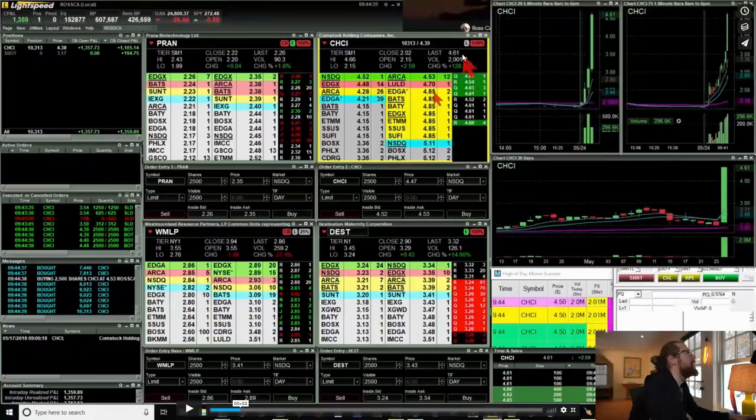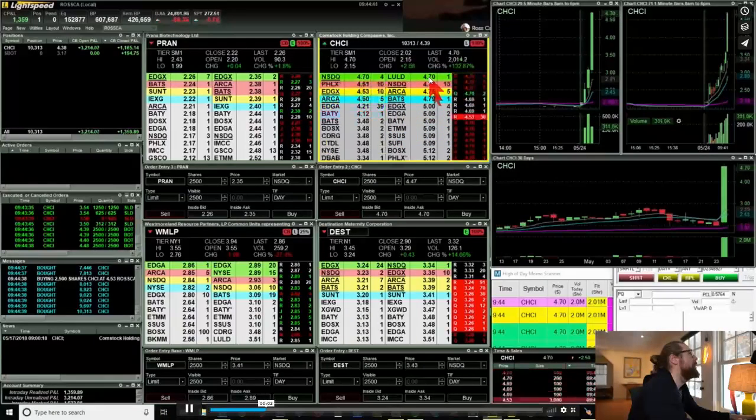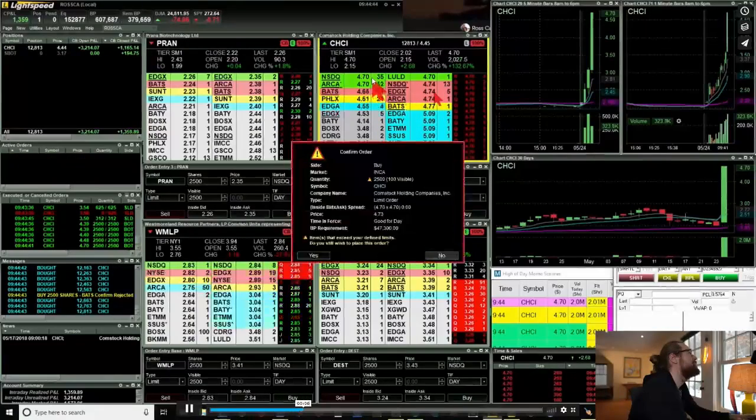So anyways, this one here is squeezing up. Now, the float on CHCI, I believe, is about 2 million shares. So, you know, the float can change through the process of share buyback, secondary offerings, and reverse splits, traditional splits. But so we've got CHCI here, 52 by 53, and moving up quickly. Halt level, LULD is at 70, and we're pinning right up to the halt level. Look at this distinctive pinning action.